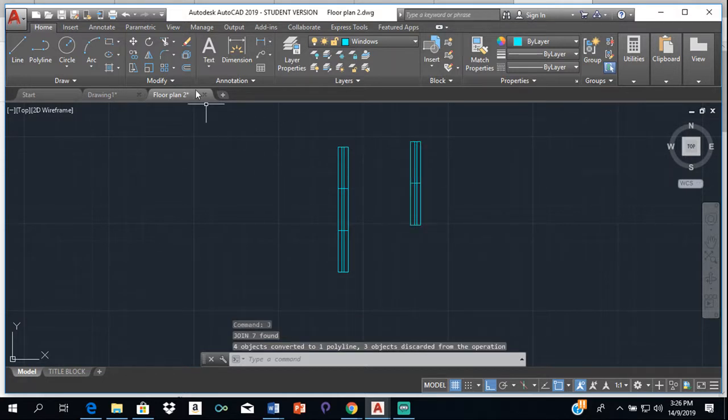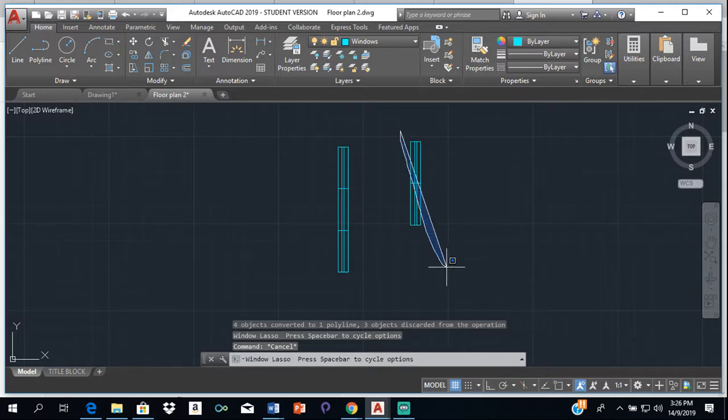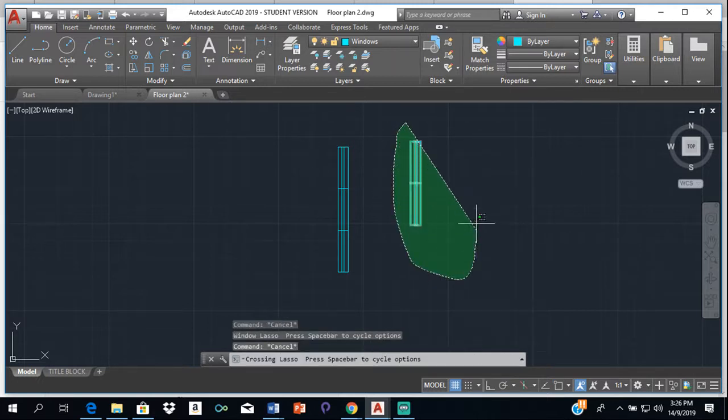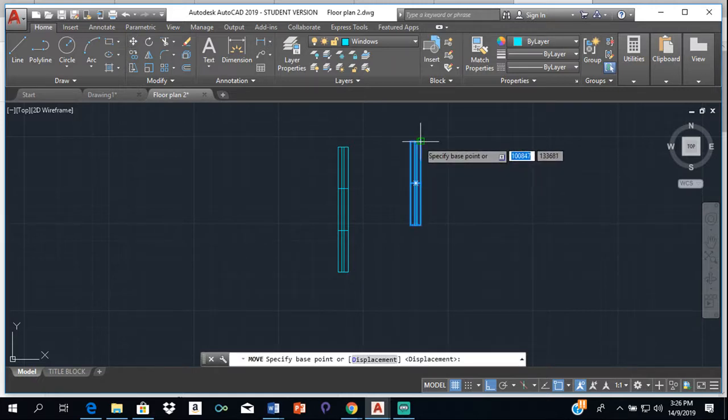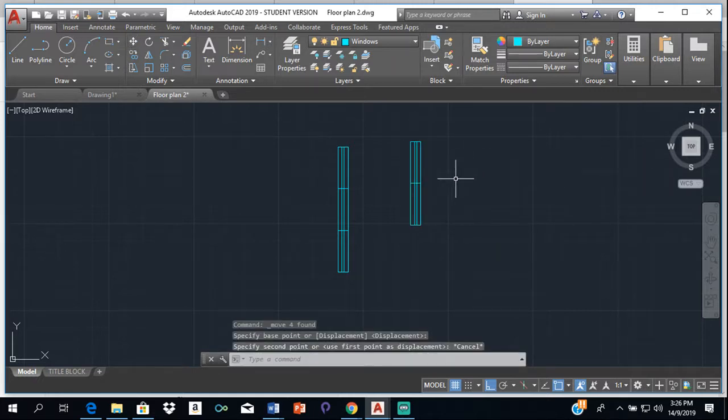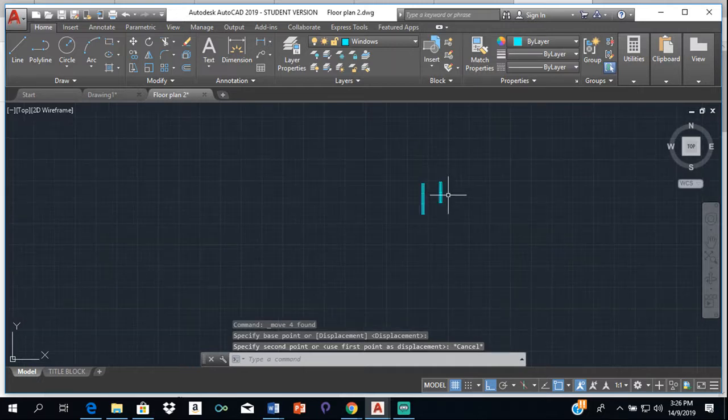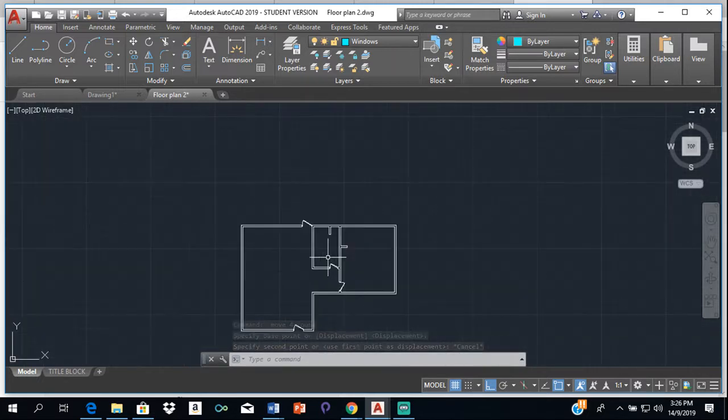Alright, so now if I try to move this, if I click on this, and select the move tool, it will move it.